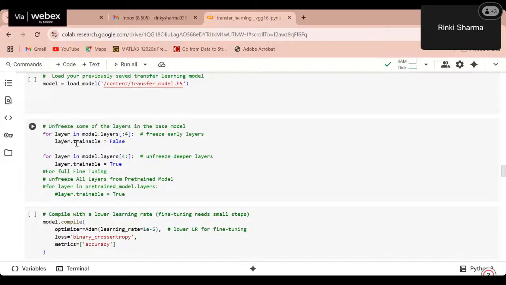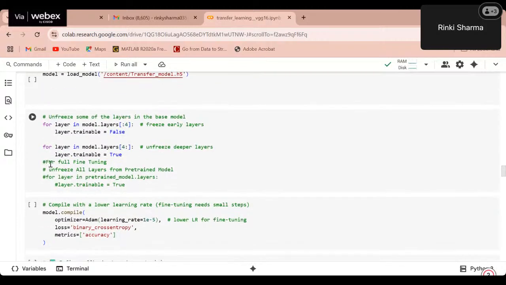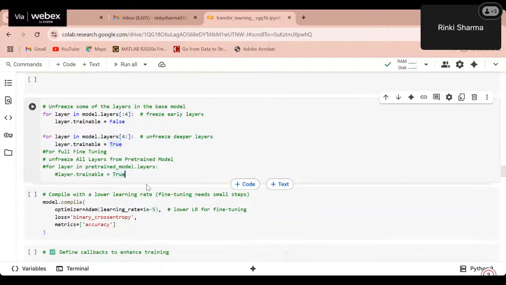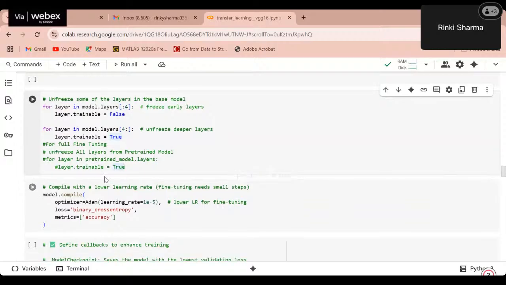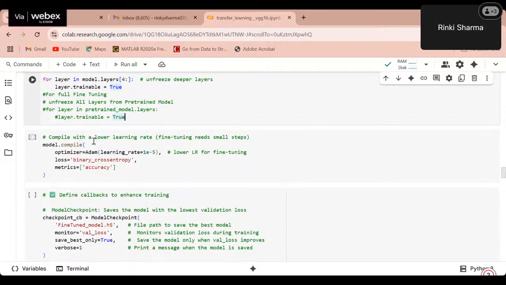The first 4 layers will not be trained, layer dot trainable is false, and after the first 4 layers it will train the layers of the pre-trained model. For full fine tuning, you can take all the layers and set layer dot trainable equal to true. It will take time, so you can try both the full fine tuning and the partial fine tuning.